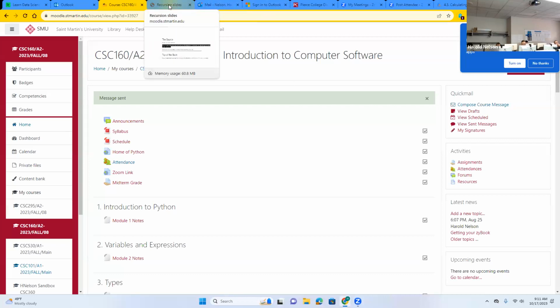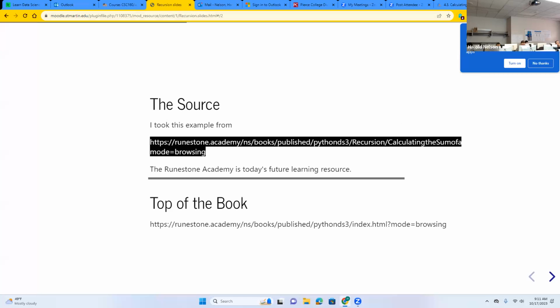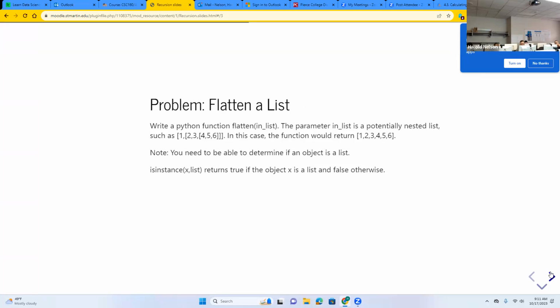Okay, let's go on. Here's another good recursion problem. This one really doesn't have a simpler solution that I can think of. The problem is to flatten a list. And you're going to flatten something called in_list, which has a sort of deep hierarchical structure.